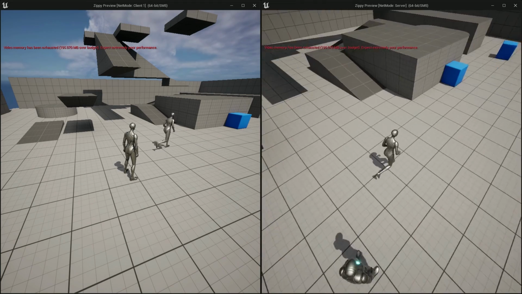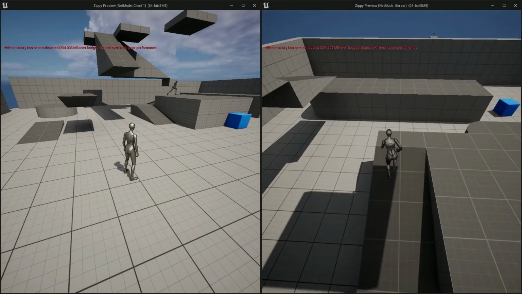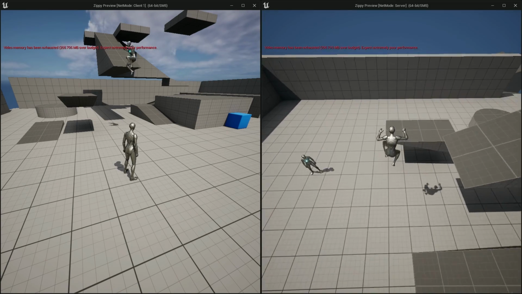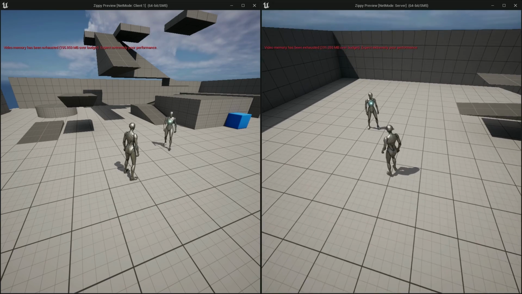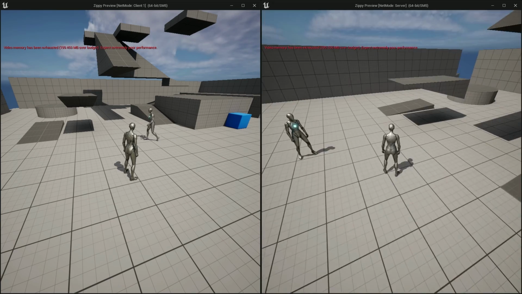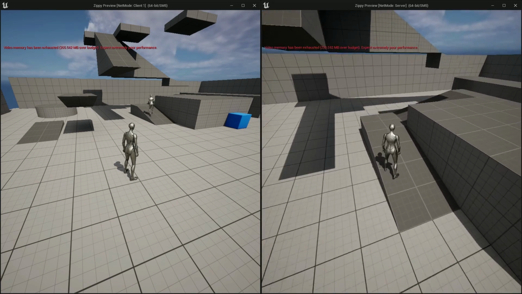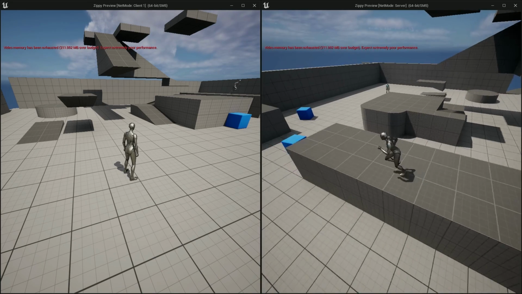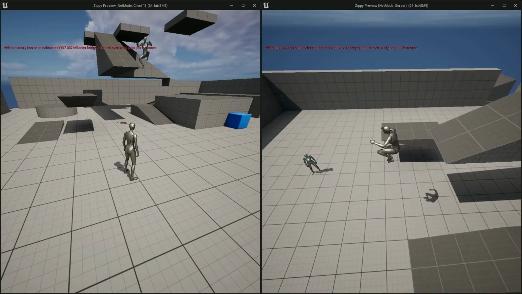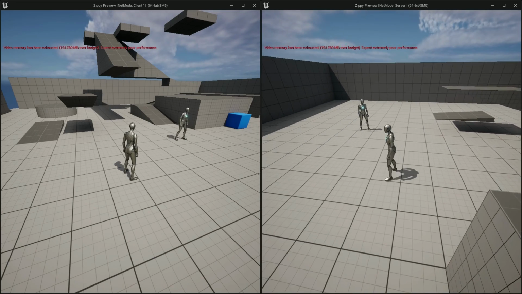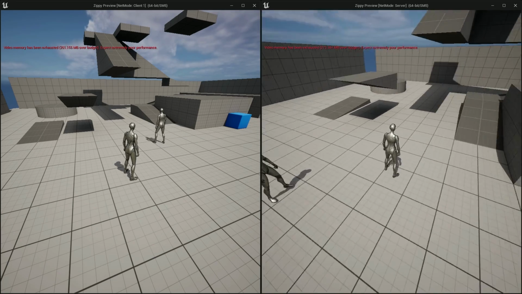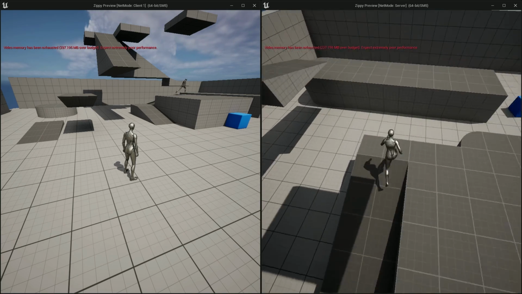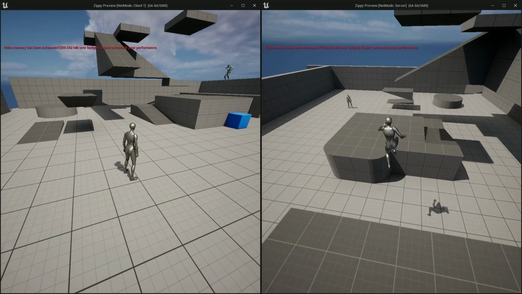And then I hope you also started to consider how your movement logic applies to simulated proxies. Like I mentioned, if your animation state and particle effects and whatnot are completely derived off of position, rotation, velocity, and movement mode, then those are already automatically replicated from the server to the simulated proxies. But for anything custom like dashing or any other mechanics you might have, you will need to add replication to those.